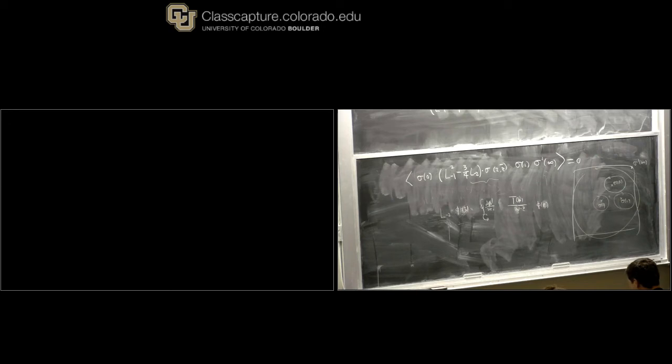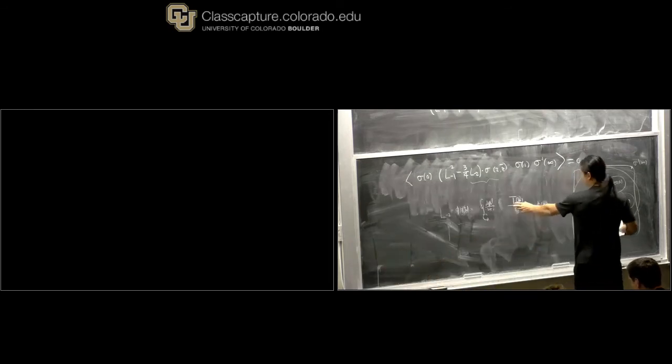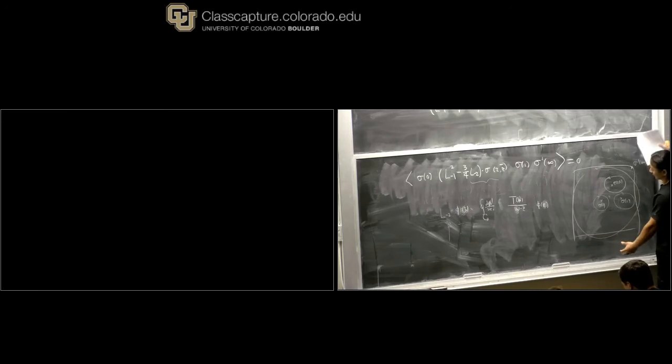By doing this contour deformation, it's not hard to verify by looking at the Laurent expansion of T of w around infinity that the part of this contour that shrinks to infinity, or expands to infinity, will have no contribution. This has to do with the fact that sigma at infinity itself is a primary. Then you're left with the contribution from shrinking this contour to 0 and 1, respectively. And from those OPEs, you pick up something that involves the weight of the operator h, 1 over z squared. This comes from the leading singular term in the OPE of T with sigma at 0, plus 1 over 1 minus z squared, multiplying the four-point function of just the primaries that's left behind.